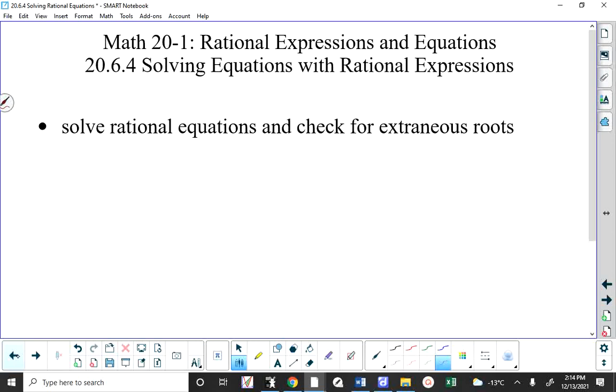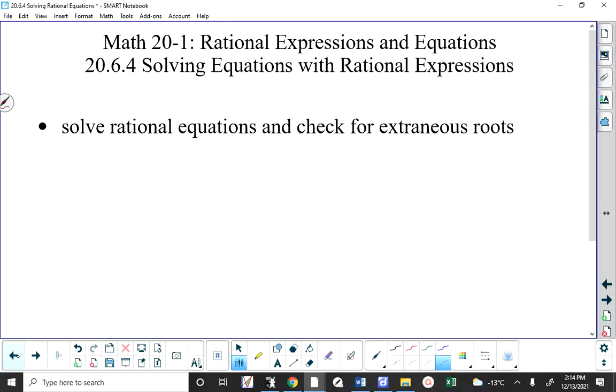I like this idea better than coming back and having to reignite everything in your head about this, fire it up again, because you will have forgotten after 2 weeks. I will have forgotten after 2 weeks a lot of what's happened. So this is section 6.4 in your textbook.